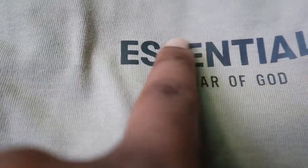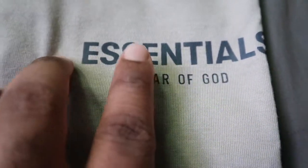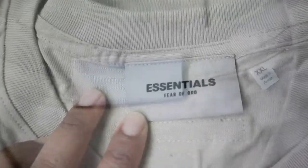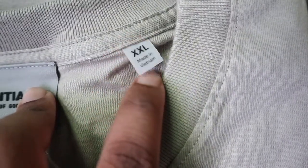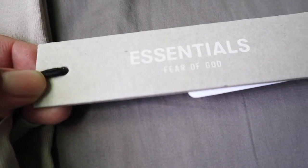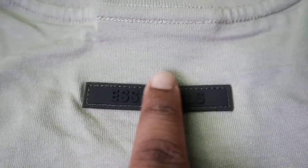On the String colorway, the logo is on the front and it's reflective — meaning when you take a photo and shine a light, 'Essentials' is going to shine in your shot. There's the 3D lettering on the collar as usual, as well as the size tag, and a cardboard tag that also comes attached to the t-shirts.